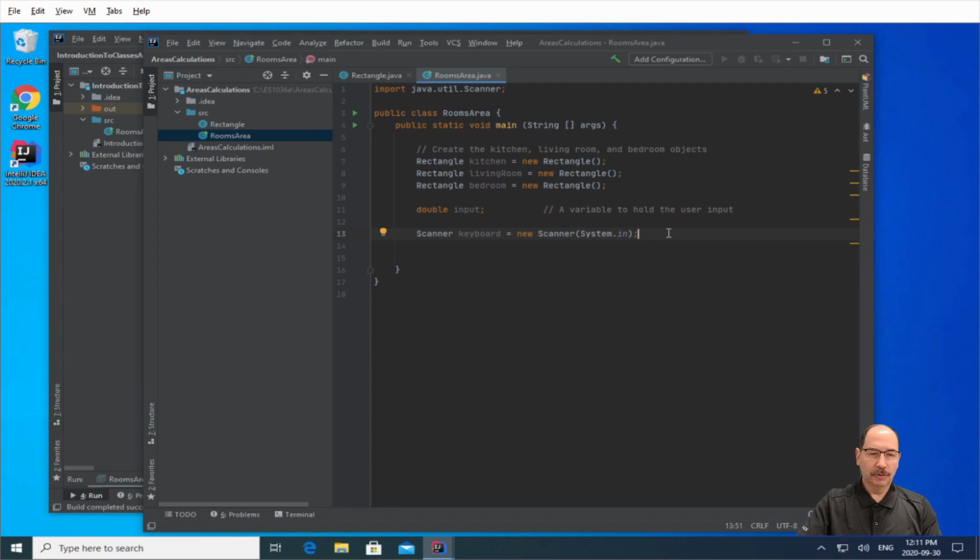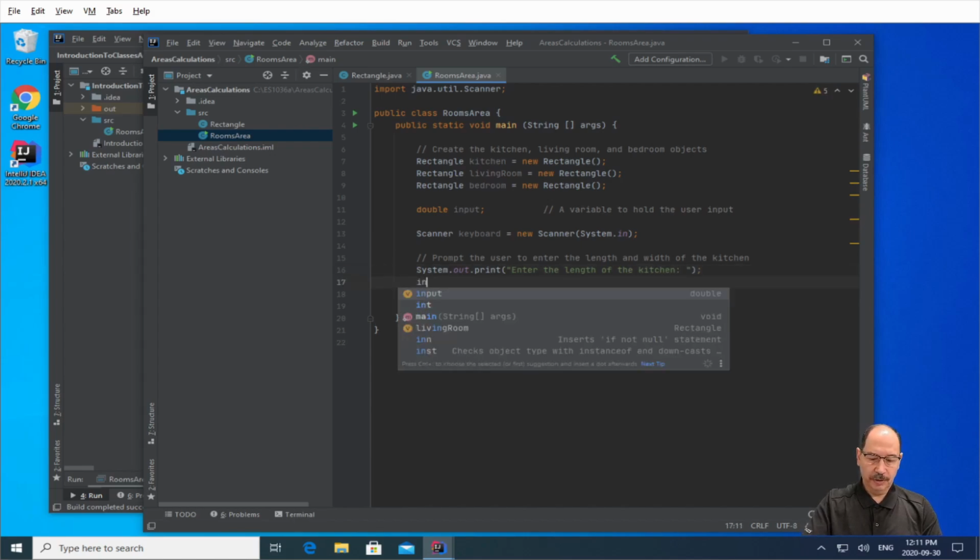Now I'm going to use the keyboard object to get the value from the user and save it to the kitchen length, and then another one to save it to the kitchen width. So I'm going to prompt the user to enter the length of the kitchen and assign this value to the input.